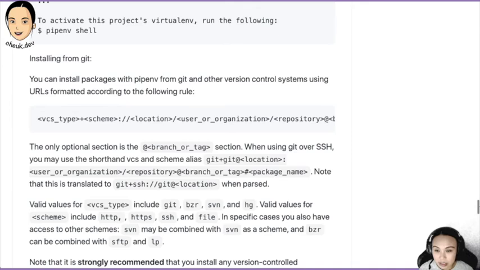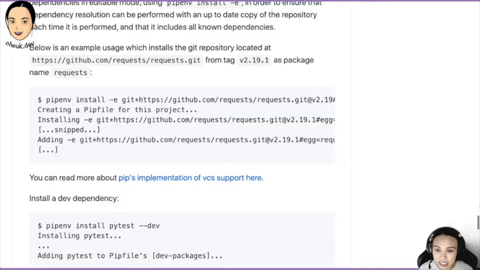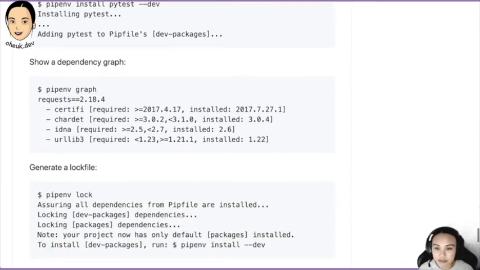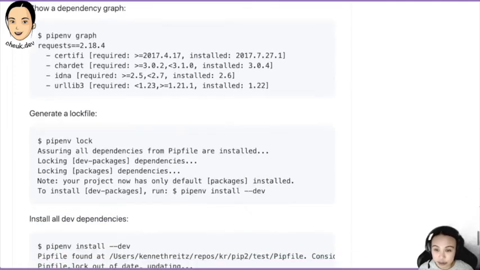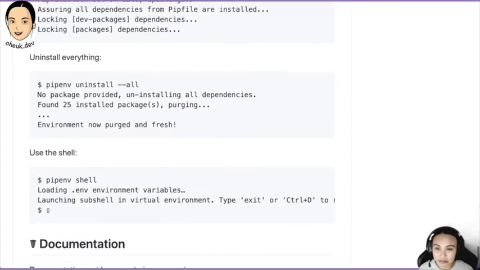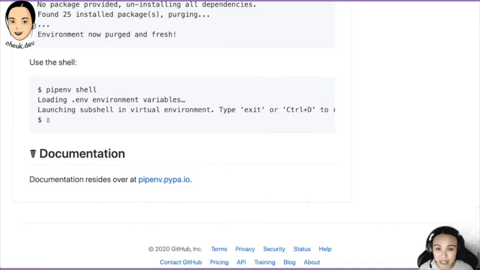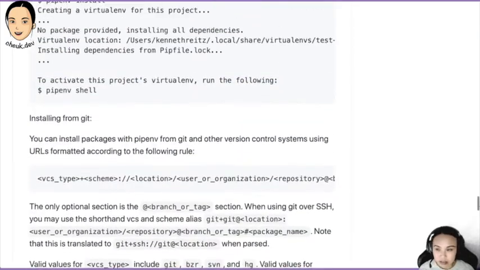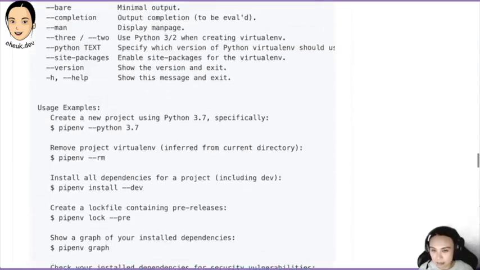But the thing is, I think it depends on your use case. If you rarely use different environments on the same repository and would have a repository-unique environment for each, I would prefer it that way, and Pipenv is a good choice. Otherwise, I still prefer Pyenv because I have full control. So this is another difference of Pipenv versus Pyenv.